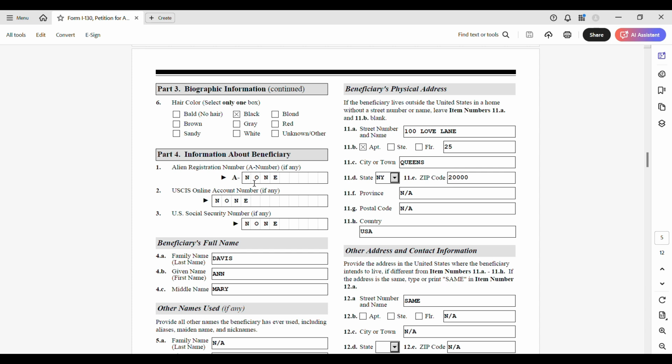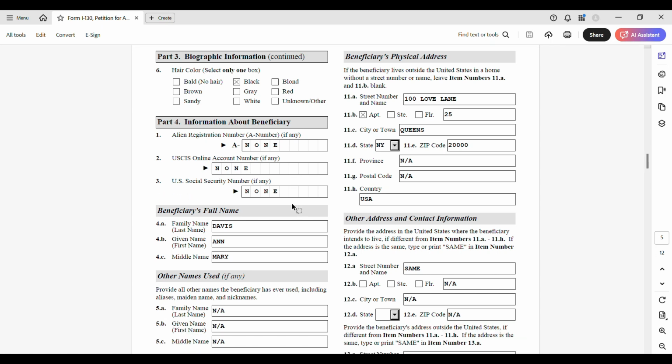In this case, there is none available, so we indicate none in the space. USCIS online account number, none is available, we indicate as such in the space. US Social Security number, none is available, and we indicate as such.